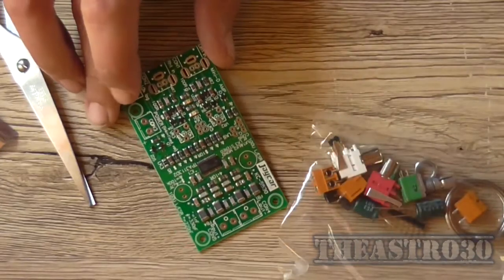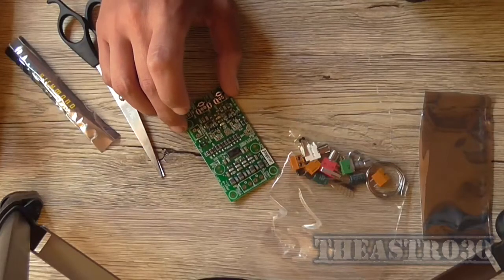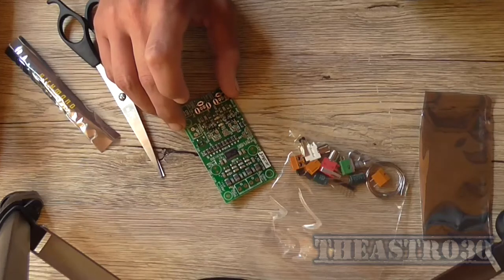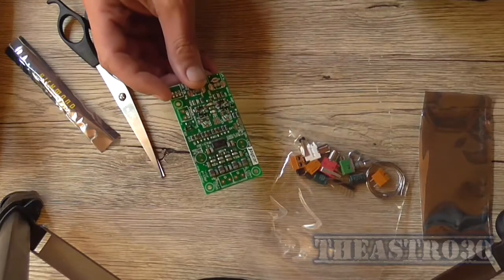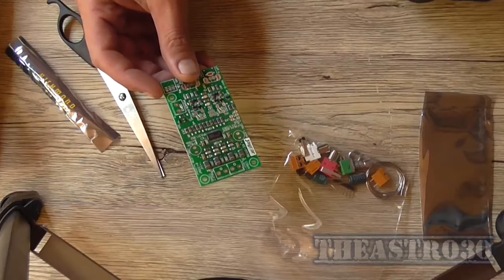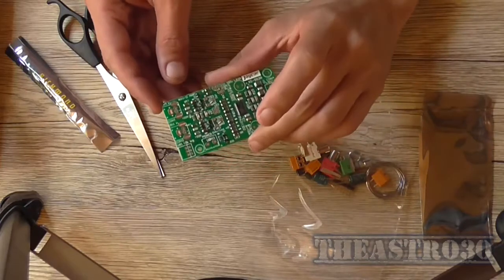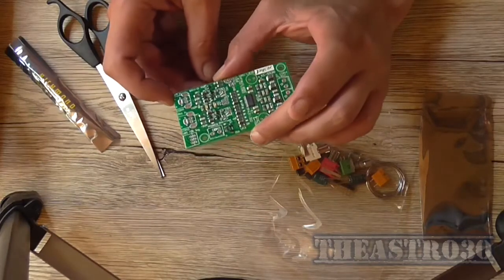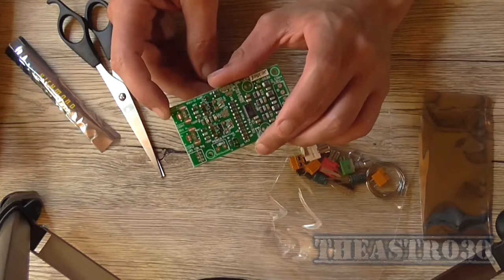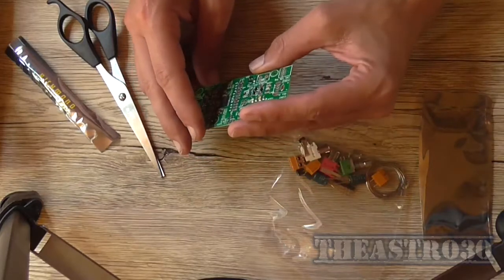However, there's a lot of people out there that will tell you that Class D sounds absolute crap, mainly because they reckon you can actually hear the switching of the output stage. I seriously doubt it. Although, there are cases where some of the earlier Class D amplifiers did sound like absolute crap compared to their Class AB counterpart. However, I don't know too much about Class D amplifiers. I've never actually heard one in action. So I know how they work, but I have never actually physically serviced one, built one, tested one or listened to one, so this is a first for me.